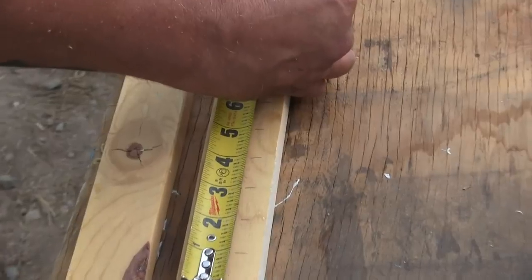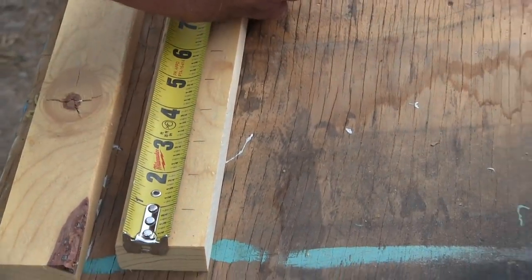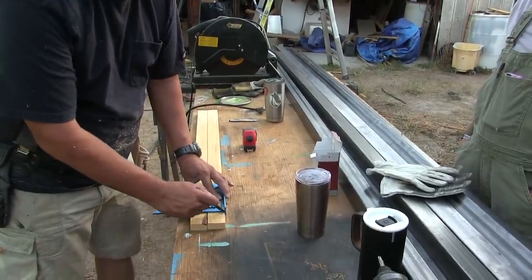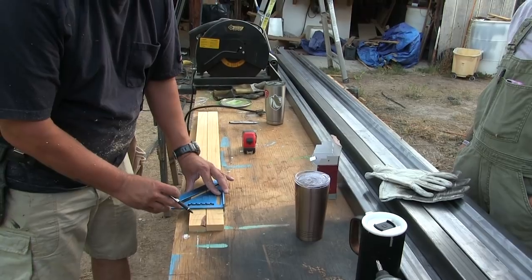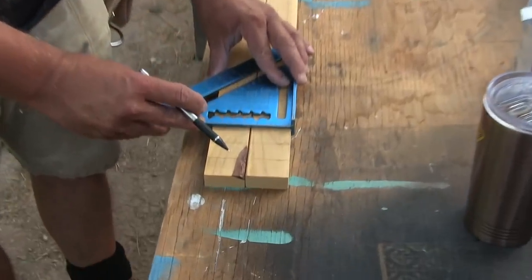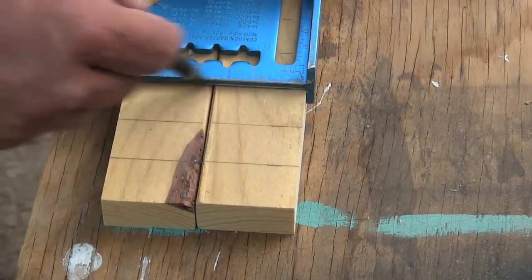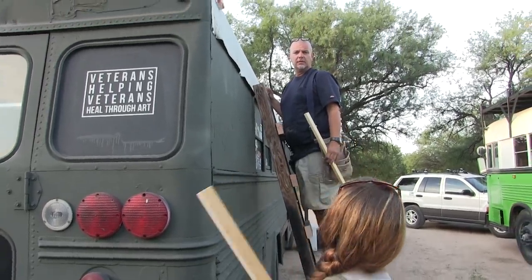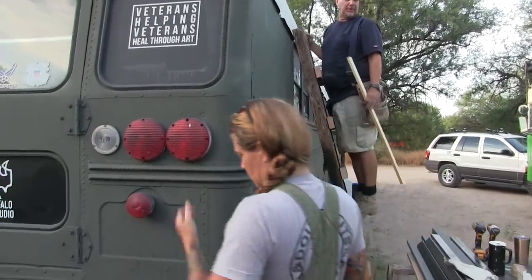All right, on measuring sticks. I wondered how you were going to get them both exactly the same. Yes, I should have known you'd have the perfect plan. Nerdy. So, all right, go ahead and get on the ladder on the other side. Baby, you want to get the ball of twine?